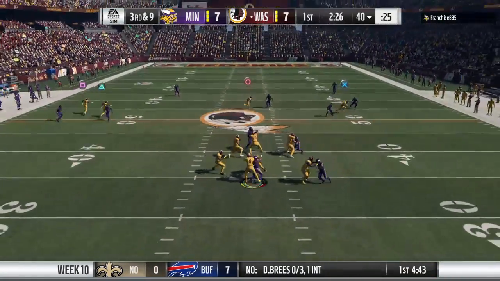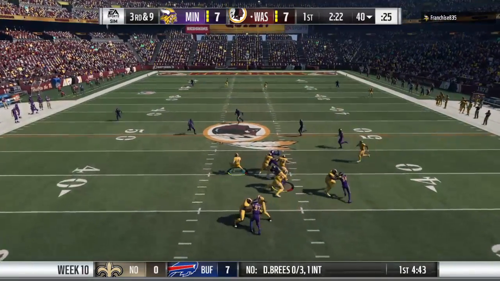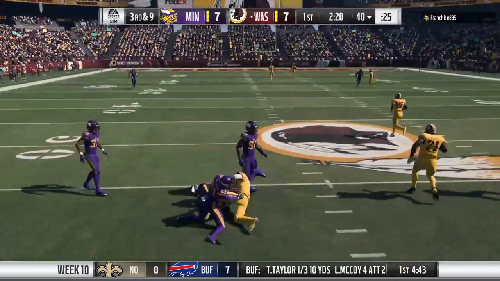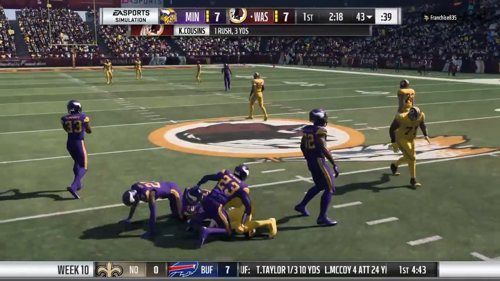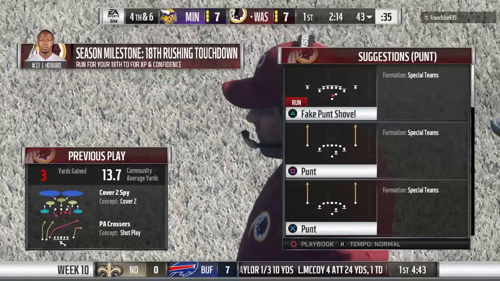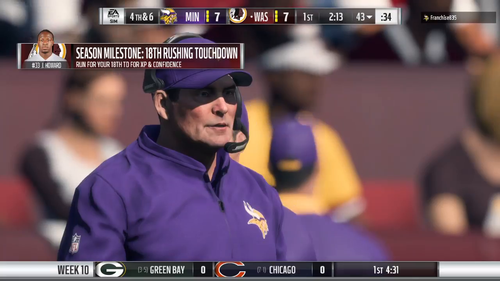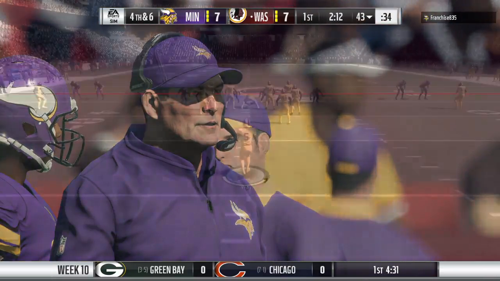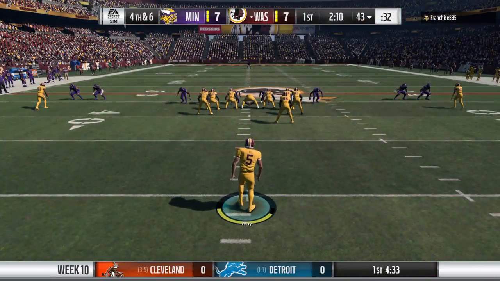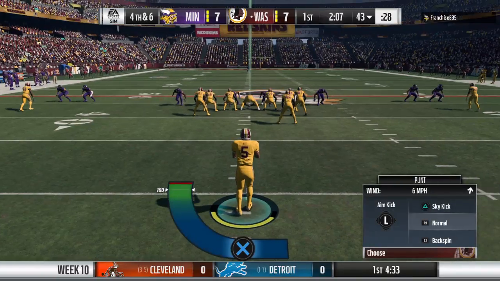Off the play fake, Cousins. And he'll get up to the 43-yard line. It'll be a 3-yard gain, and that's going to bring up a 4th down. Now the 4th-year man from Oklahoma, Tress Way, on to punt, as he's on to punt for the first time this afternoon.